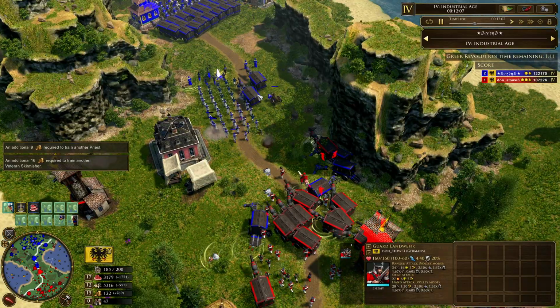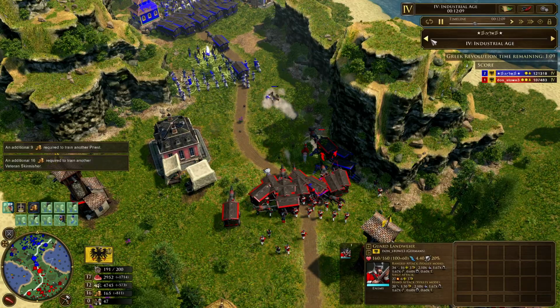Now, it does look like HVNI is running out of coin. He is running out of coin right now.